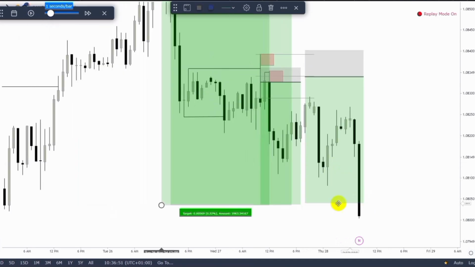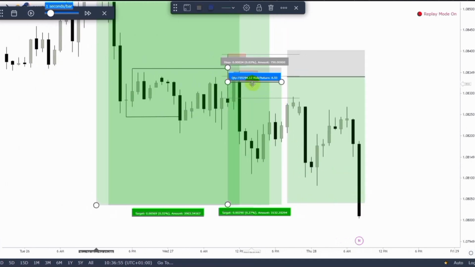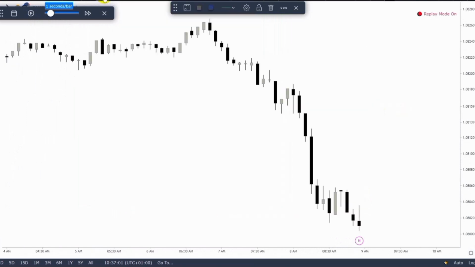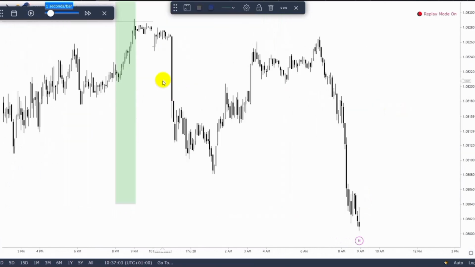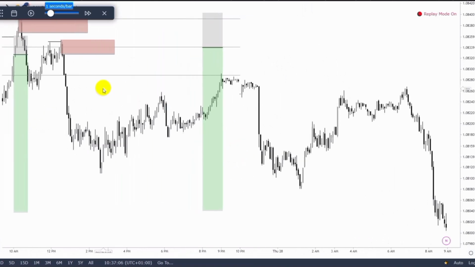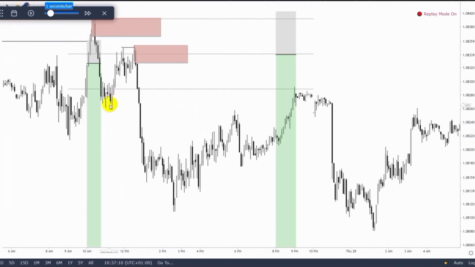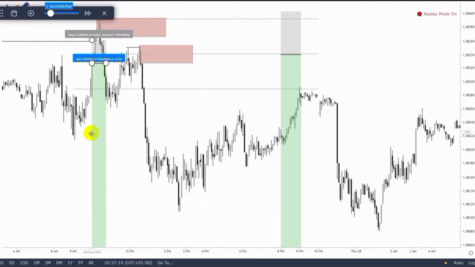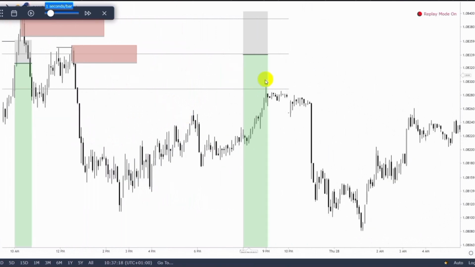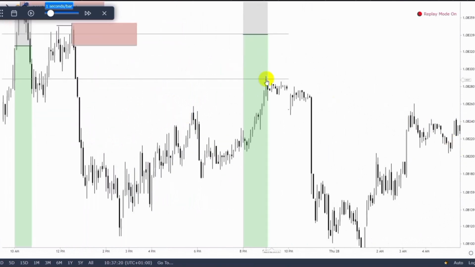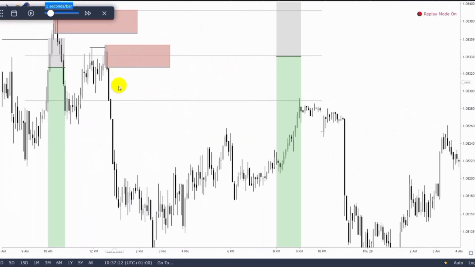Okay. So price already hit our take profits, but you can see that price did not return to activate this entry. So let's switch to the lower time frame to see what happened in the lower time frame. So you can see in the lower time frame, what happened is that price returned to mitigate the order flow, the buy move before the sell move that broke this structure point. So that is what price actually returned to mitigate, the order flow. Price did not return into the order block.